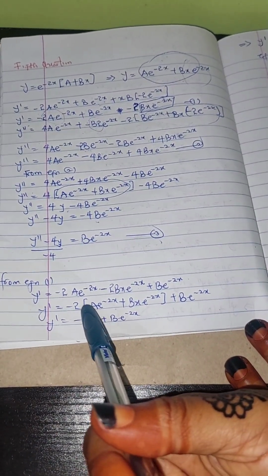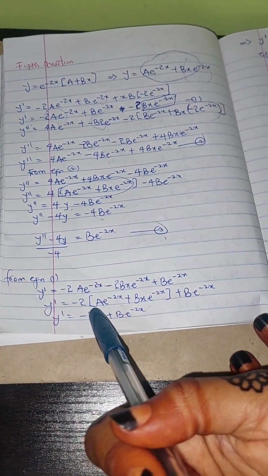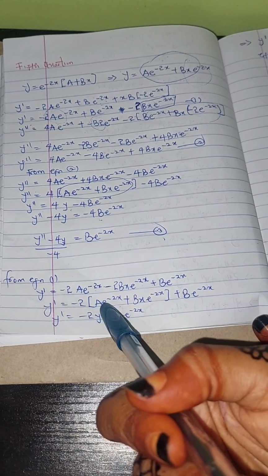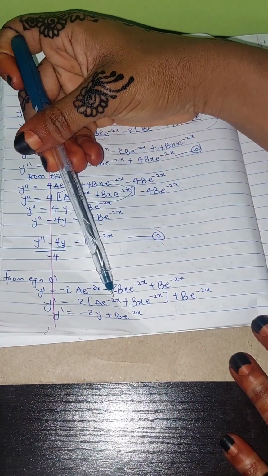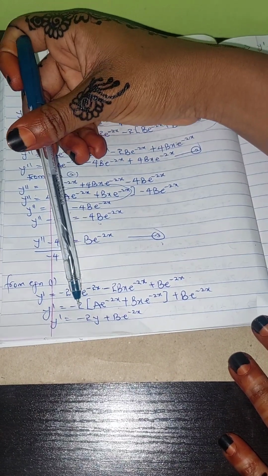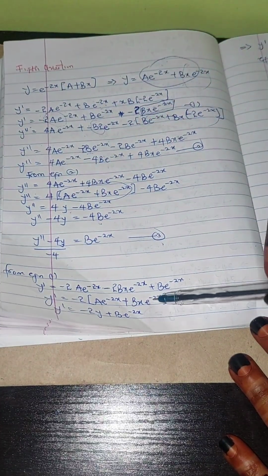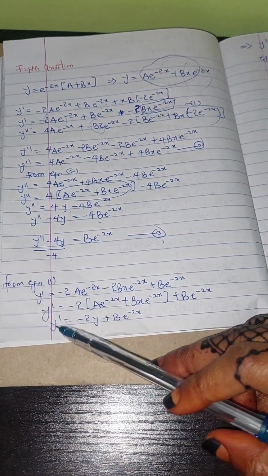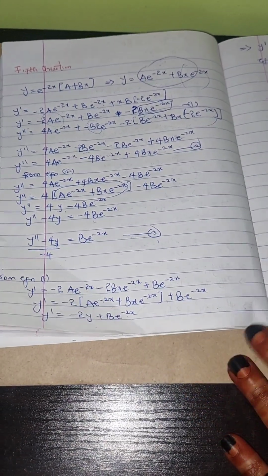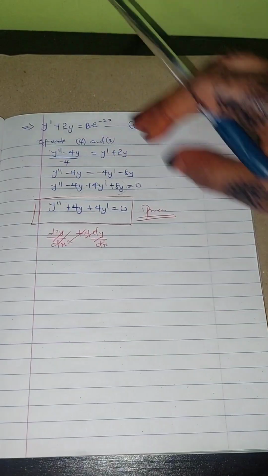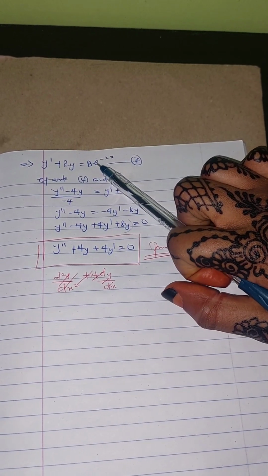So we have this. I notice that minus 2 is common here, so I bring minus 2 out. So this should be ae^(-2x) plus bxe^(-2x). Now look at it. If you open the bracket with this, you should get this back. So this should be minus 2ae^(-2x) minus 2bxe^(-2x). So now notice that this is the question, right? This is y. So I have y prime equals minus 2y plus be^(-2x). Then the same thing, you collect like terms, I take this to the other side. So I have y prime plus 2y equals be^(-2x).